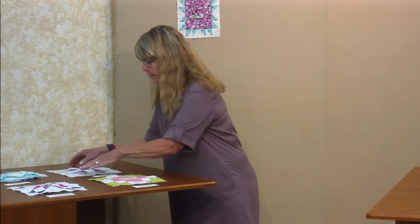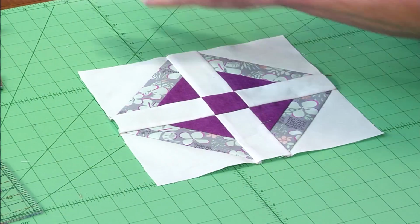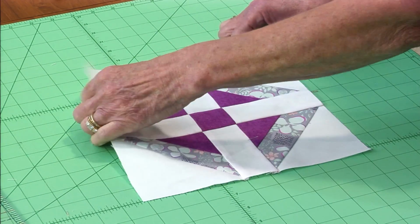Okay, so the next one we're going to do is Otter. I think this one's really pretty. I just like the simplicity of this block. It's kind of like a turn dash inside a turn dash, which is pretty fun. So I'll put that up on the board.